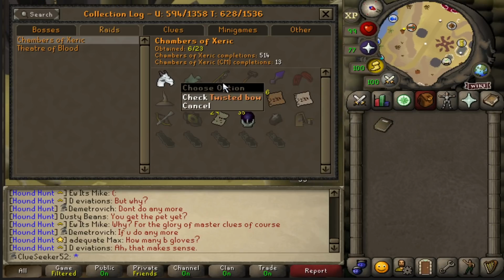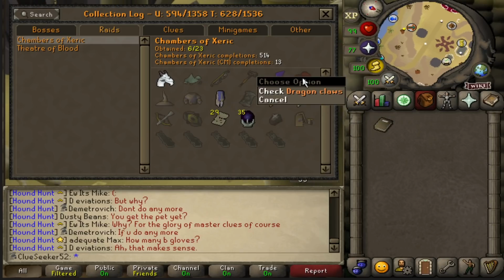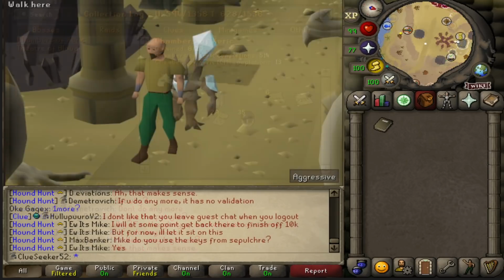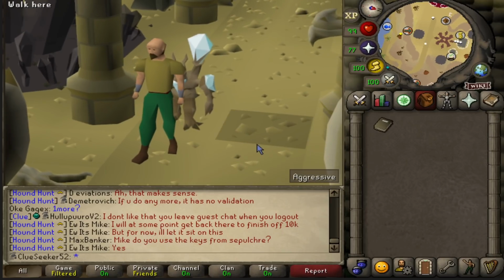But at the top of the list is always going to be the T-Bow, closely followed by a pair of claws for Sarachnis, and also a DHCB would be absolutely amazing for Vorkath as well. But hey, I guess we can't be too lucky everywhere, but hopefully we do break this dry streak with something sick to make up for the drought.